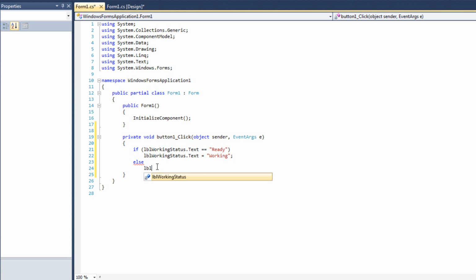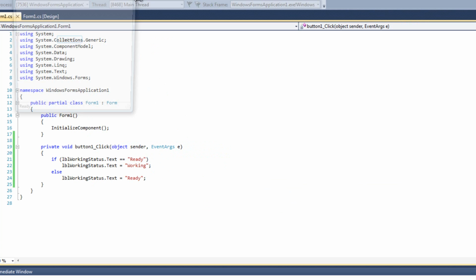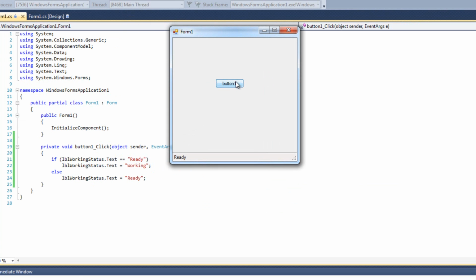I thought I had a red line there, meaning I did something wrong, but I didn't. So we just established a quick toggle here, and so I'll hit play, and now we can see Ready, Working, Ready. Okay, and we can keep toggling it.